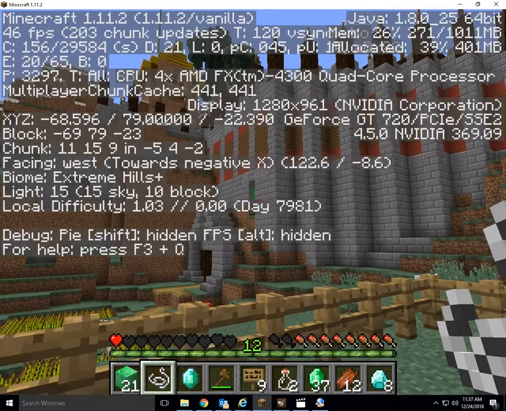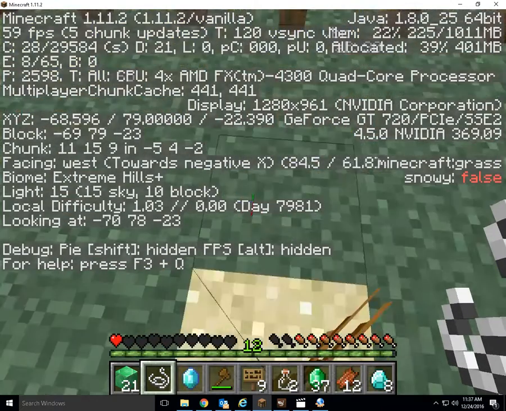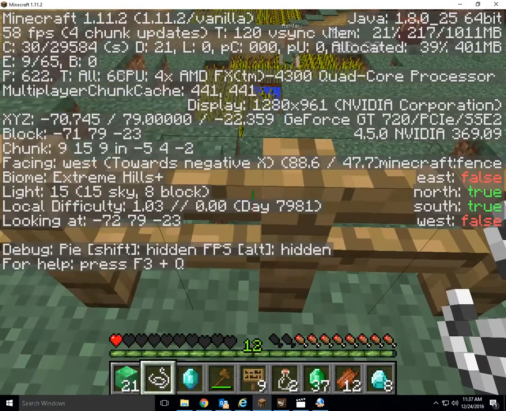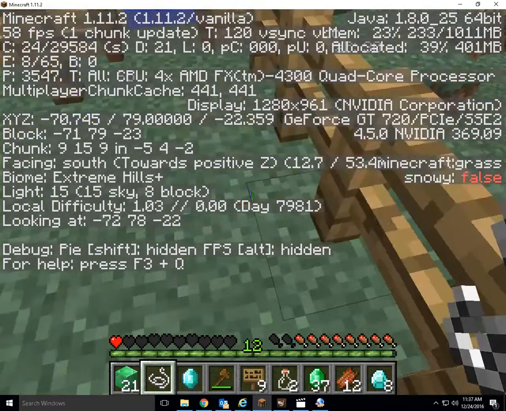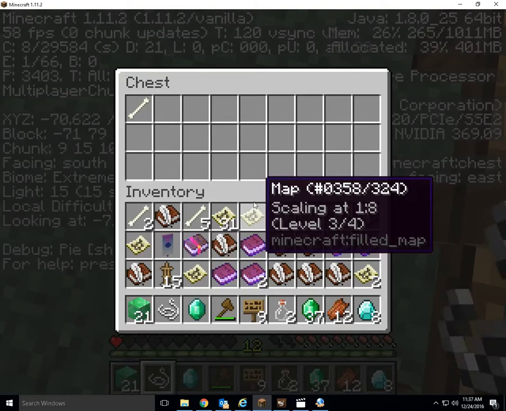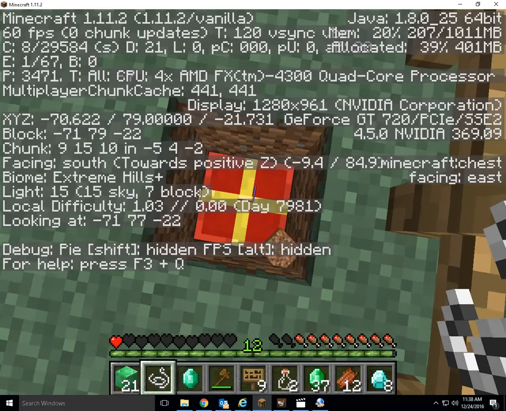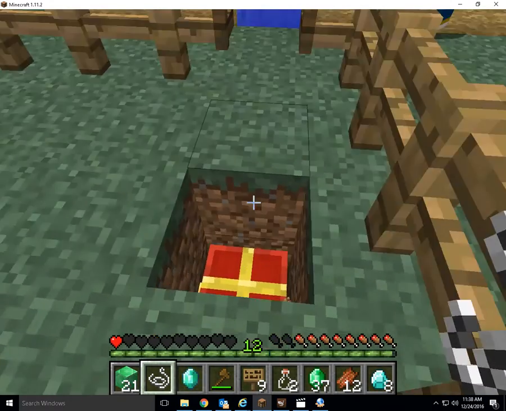So then you press F3 and you figure out, okay, we need -2, so that's west. And -2 will be 2 down and 1 in a positive direction. So there we go, there's a bone. I'm doing this video near Christmas time, so all our chests are nicely colored as Christmas gifts.